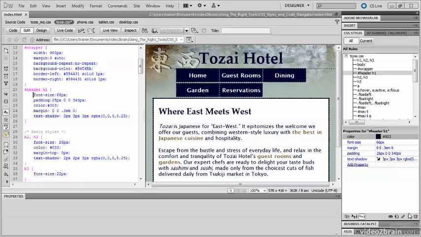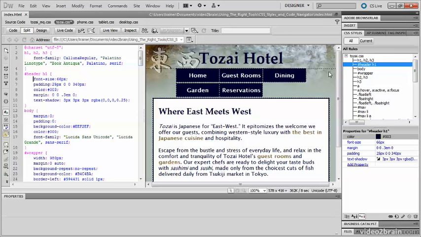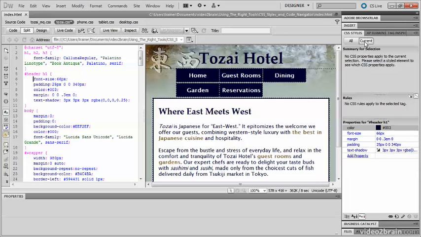If you want to change the order of your style rules, you can do so through the CSS Styles panel by selecting a rule and just dragging and dropping it within the CSS Styles panel. I'm going to drop it here above the body, and you can see that it's been moved inside the style sheet and is now above the body rule. Selecting Current Mode by clicking this button at the top of the CSS Styles panel presents a very different view of your styles. The panel is divided into 3.